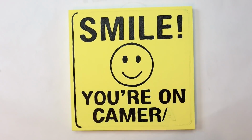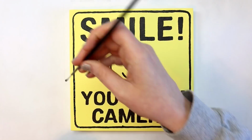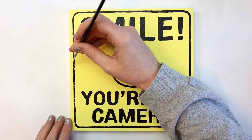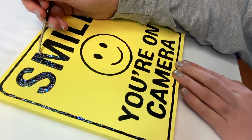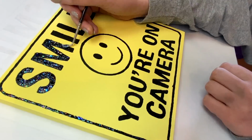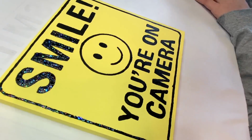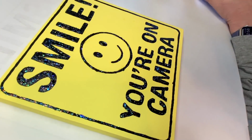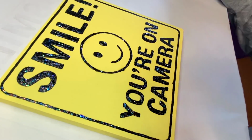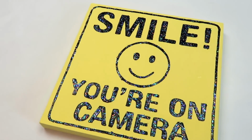And you could stop here, but I thought it would be cute if I added some of this glitter paint to go along with the whole glittery vibes from season 1. Which, I don't know why they call this glitter paint, because it's clearly glitter glue. It's just a little bit more annoying, because it's not in one of those little squeezy bottles, and honestly, I wasn't a huge fan. But after that dried, here's how my finished sign turned out. There's really not too much to say about this, but I like it. I think I'm going to hang it in my filming room.